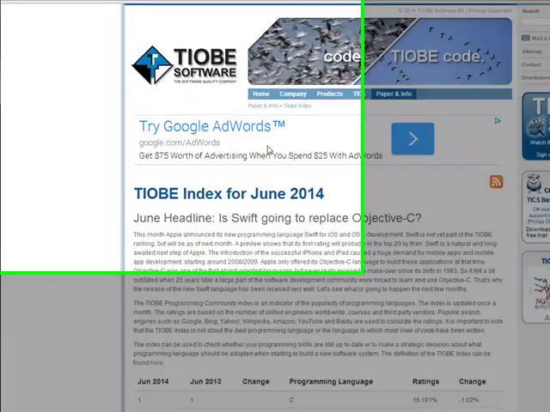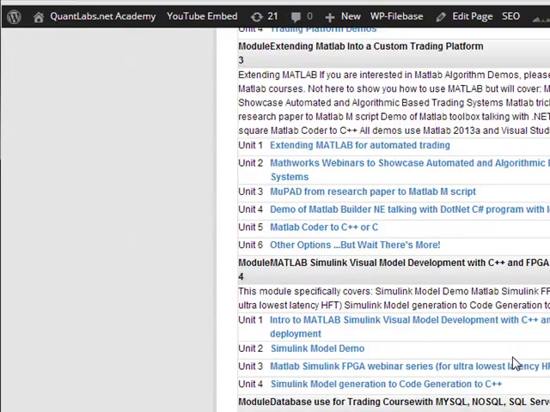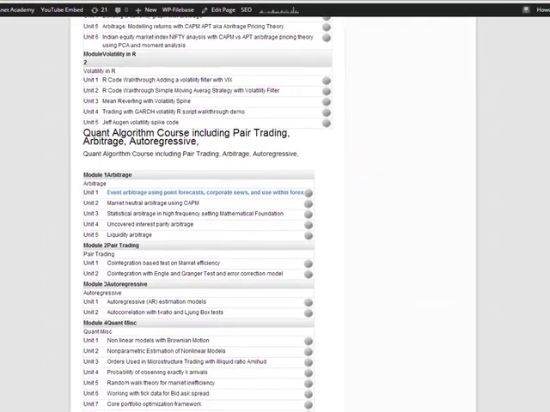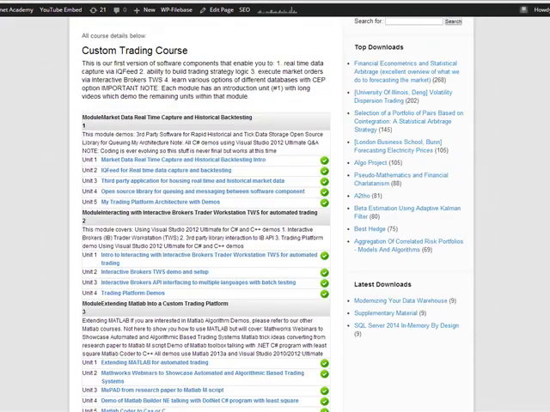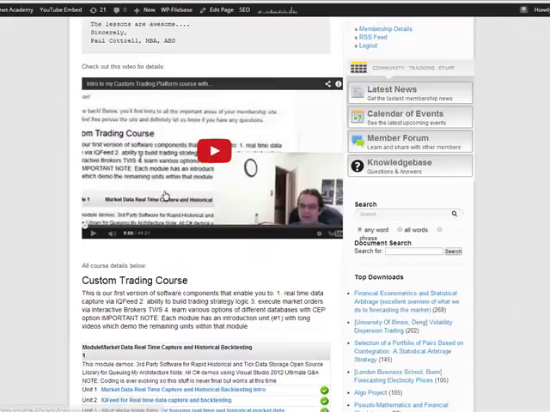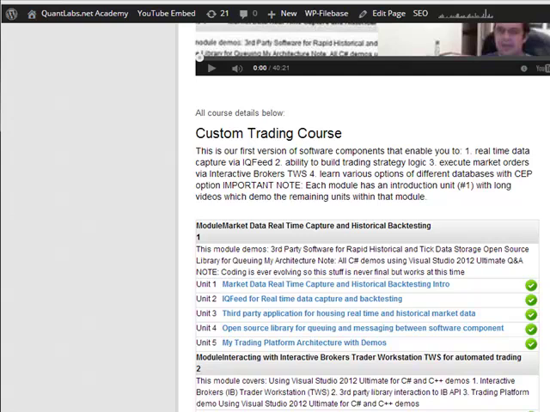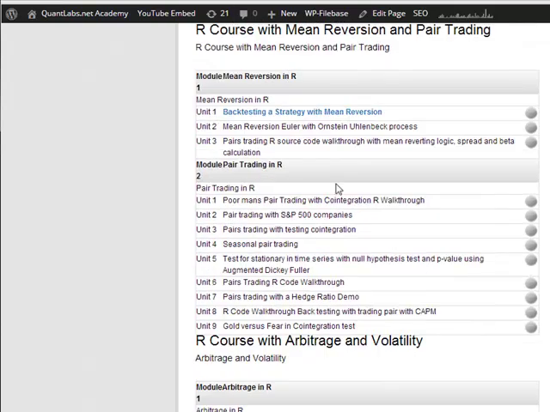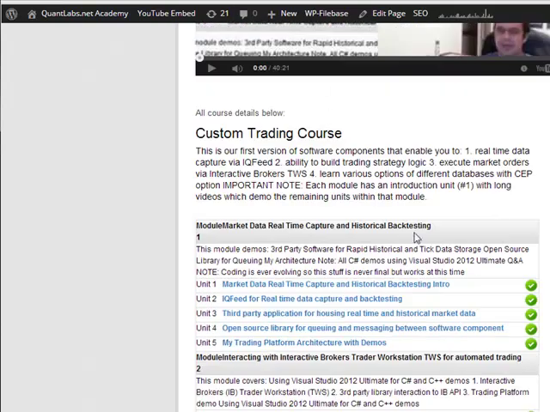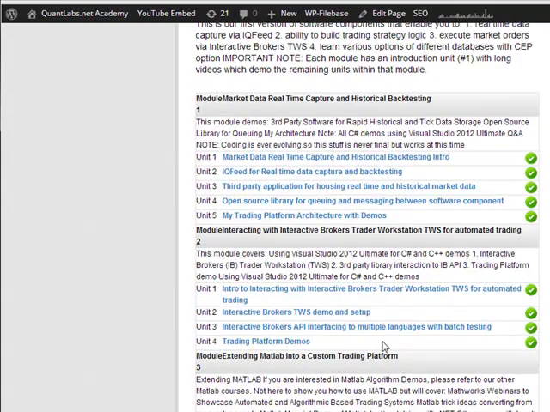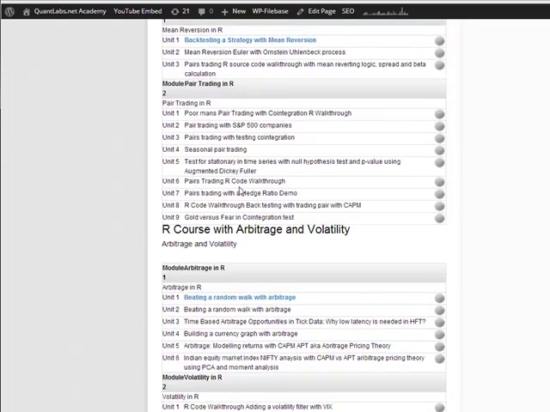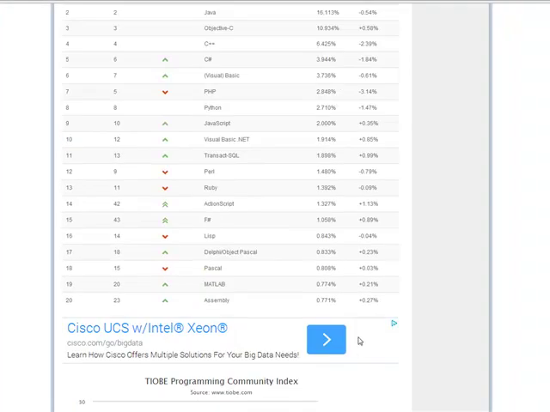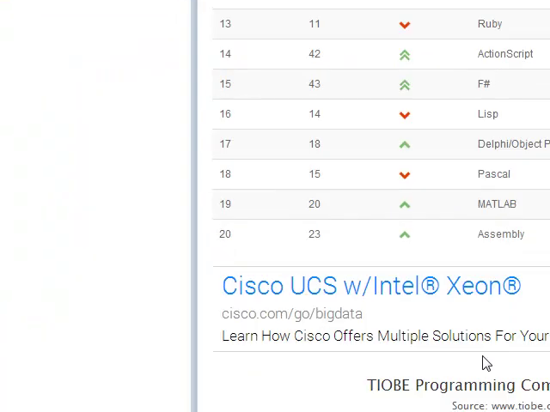So all in all, with what's currently out there for my memberships, it's honestly a solid foundation to prevent you from going down all the rabbit holes that I've gone down. I've spent probably half my time in the research just going down rabbit holes. I've been doing this for 3.5 years, so you can imagine I've spent about 1.5 years just wasting time, and a lot of it, I hate to say it, was due to Linux technologies and open source languages that led you down rabbit holes. But with Windows and Microsoft technologies, especially the languages, you just get up and running a lot faster. Just my opinion, but productivity is more important to me than anything else.